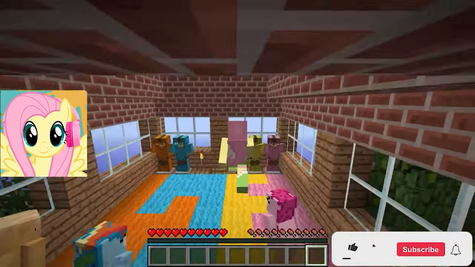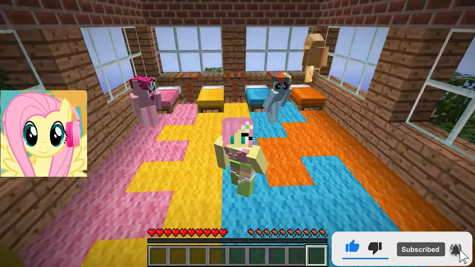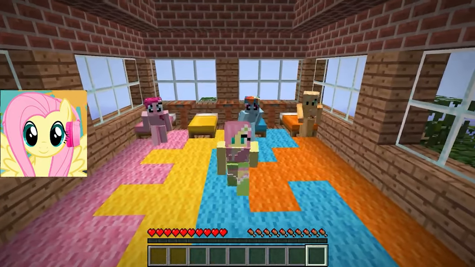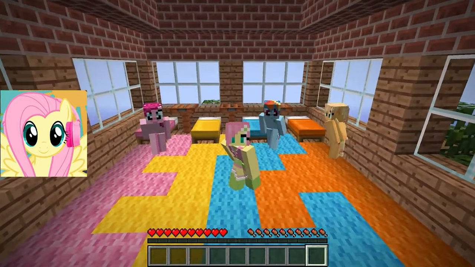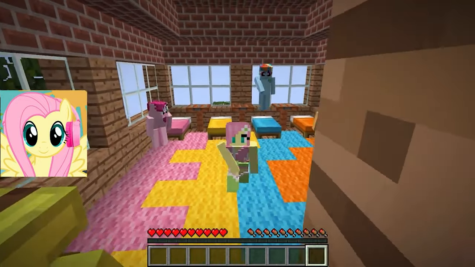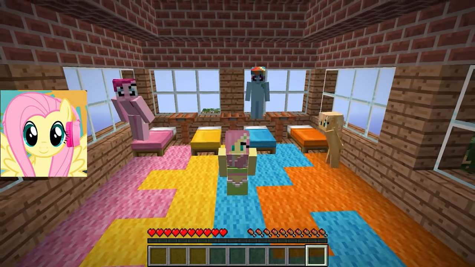Hello, friends. It's Fluttershy. I'm so glad to see you here. But wow, it looks like we ended up on an island in the void where there is nothing. Just a house and nothing around. This sounds quite strange, doesn't it? But you know, I believe that together we can cope with any situation. Even if there is only emptiness around us, we have each other and our mutual support.